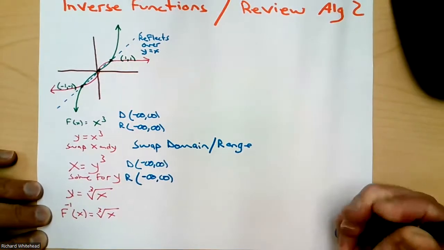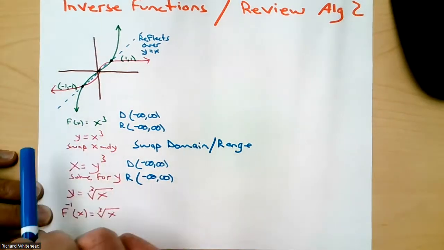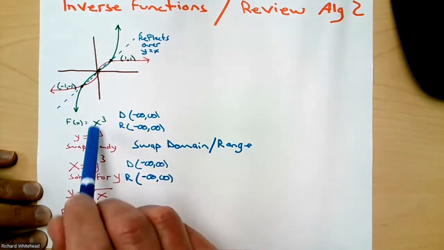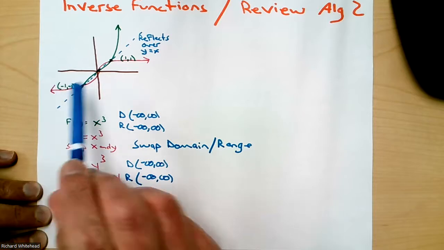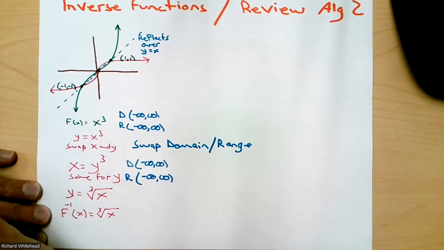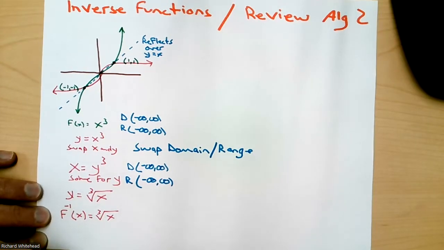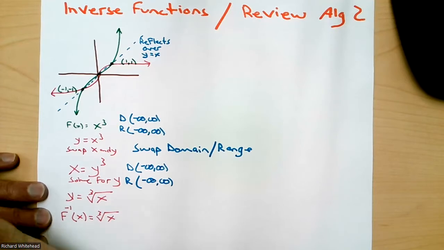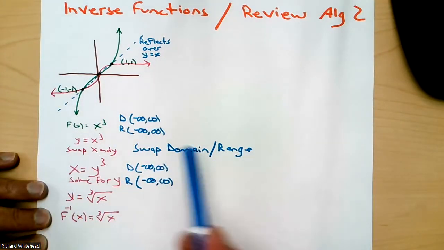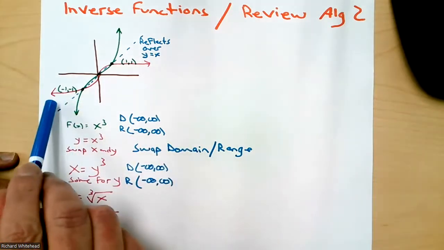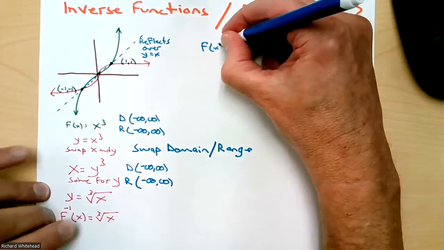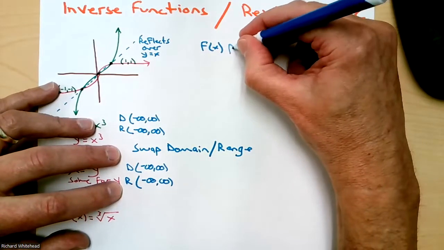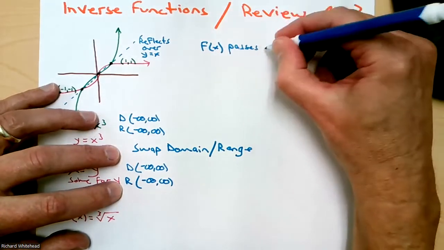Okay, anyway, what I was trying to get to is this one worked out nice and neat because when we did the inverse, it already was a function. And in fact, last year, you would say if the inverse is not a function, you would call it a relation. So an inverse has to be a function. If it's not a function, it would be a relation. But what happened was we said, oh, well, the original function also passes the horizontal line test. It also passes the horizontal line test.